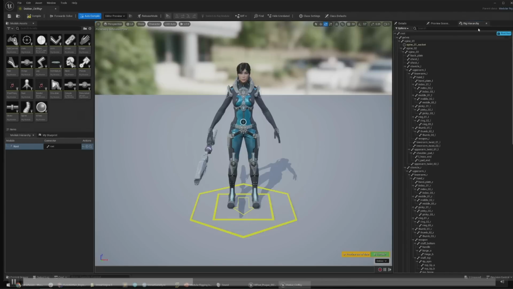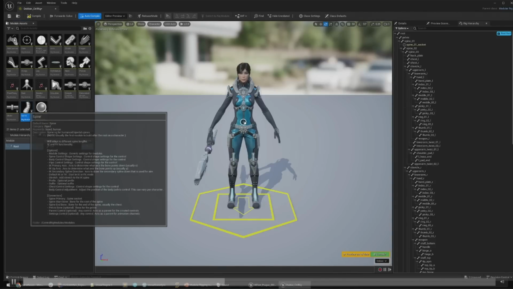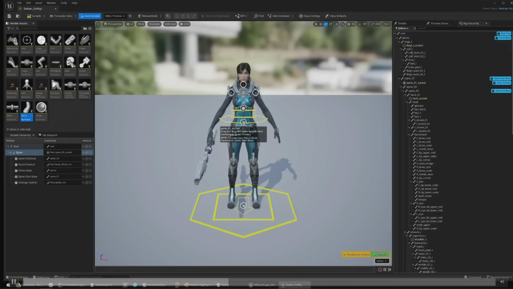And then the far right up here, you have the rig hierarchy, which is the very granular tree that shows you the result of the modular rig build. So this will show you the bones, obviously, but also everything else that got added to the character as we're building out the rig. So let's go ahead and start building out this character. I'll start by bringing in the spine as the first module to add. As I drag the spine of the character, you can see a couple of things happen. First of all, the spine gets added to the bottom list here.